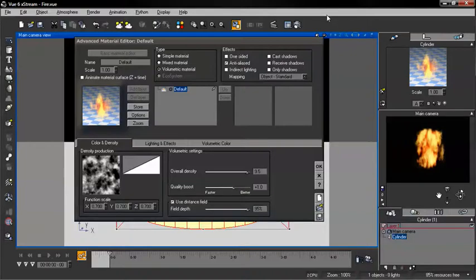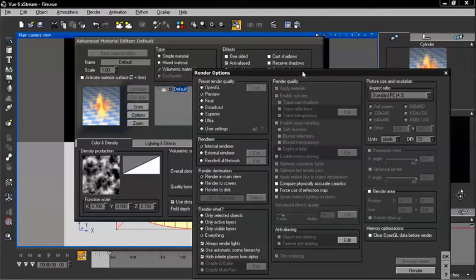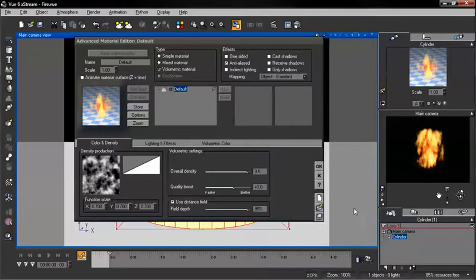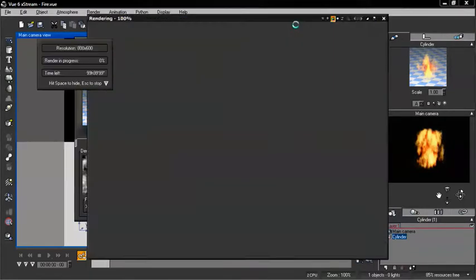But just one thing before we do that, I'm going to create just a very quick render of our current shape. So I'm going to go up to our render options, and our little camera, right mouse click to pull up our render options. I'm going to change this to broadcast, render to screen, and I'm going to set this to 800 by 600, and I'll just render that.